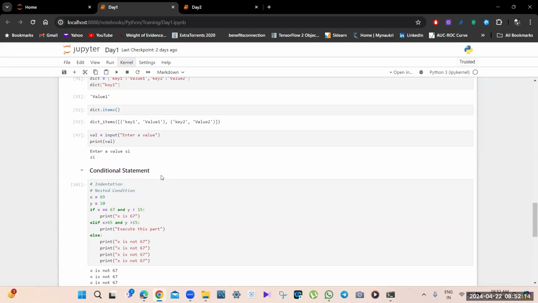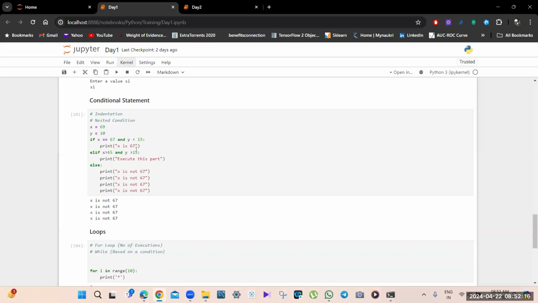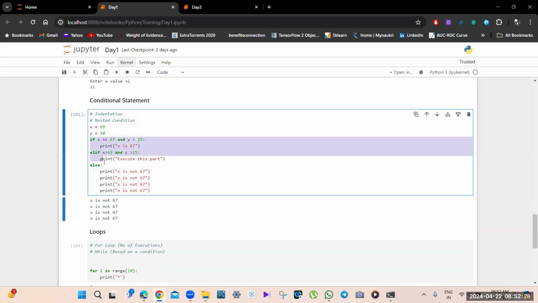Okay. So last day, by the end, we were just trying to do conditional statements. Conditions work, as the name says, on a particular condition. And we just went through if else. So this is how a traditional if else statement will work. It has indentation, which I've written here.